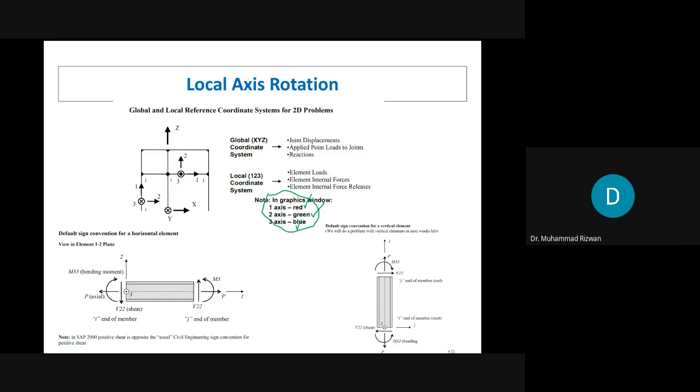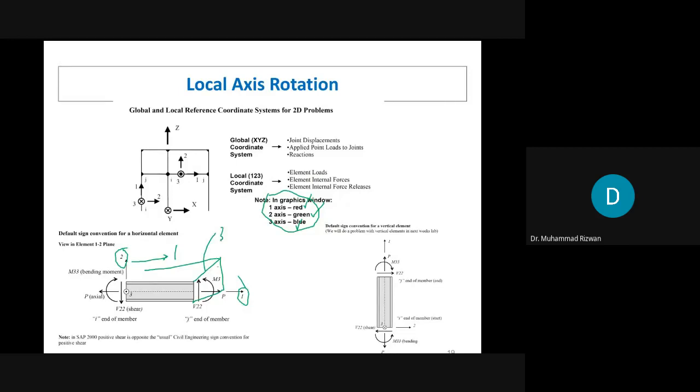If this is the longitudinal view and this is a section, then this is local axis 2, which shows the depth. This is local axis 1, and the other direction is local axis 3.